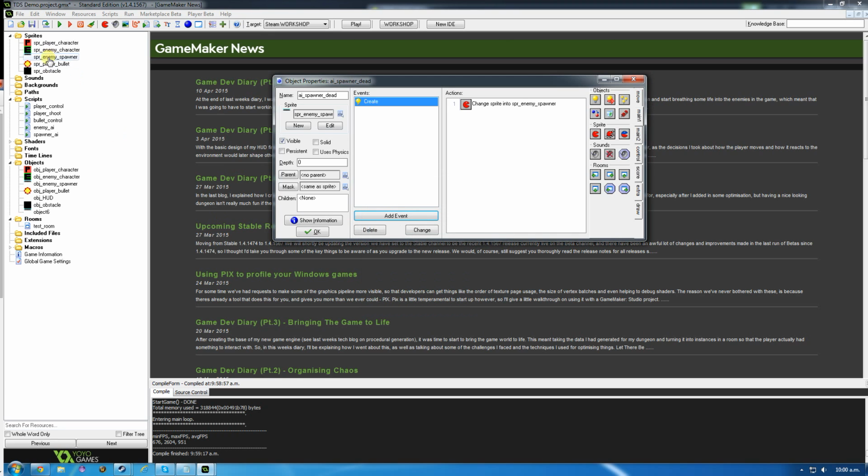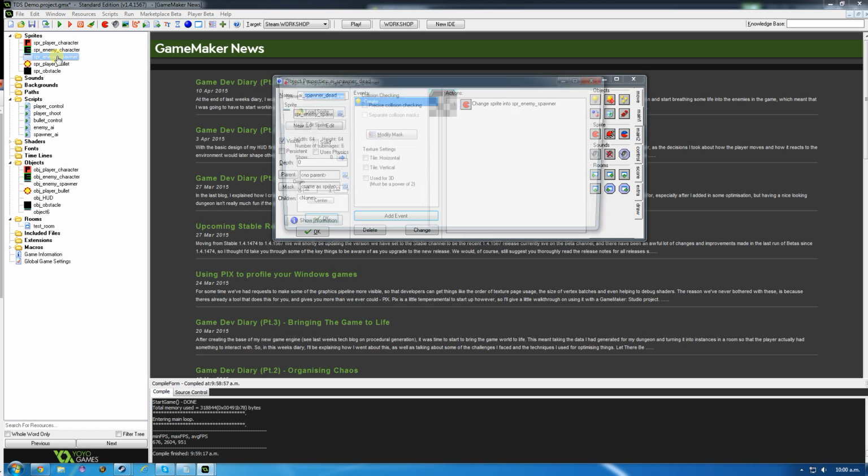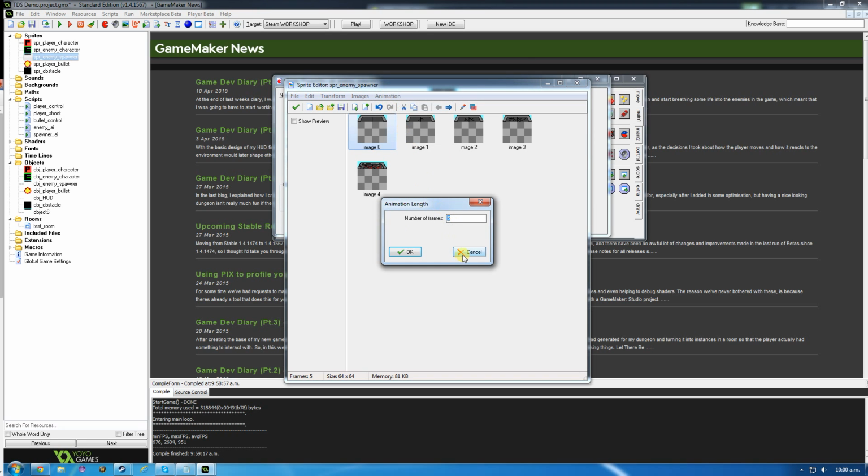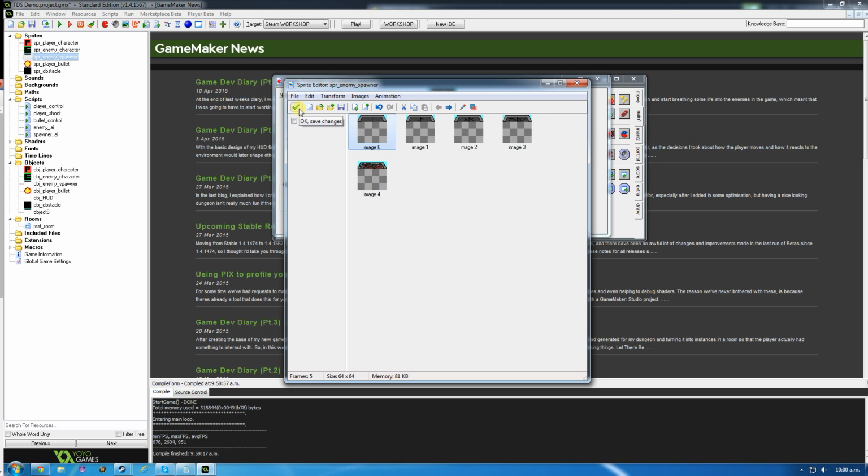Okay, now if you look up here, you might need to add some of this. I've actually added some extra little animation, so I might need to change that to subimage 4. I just went animation, set length, set it to 5. So we've got 5 frames: there's a bit of damage, more damage, lots of damage, and then destroyed, or heaps of damage.